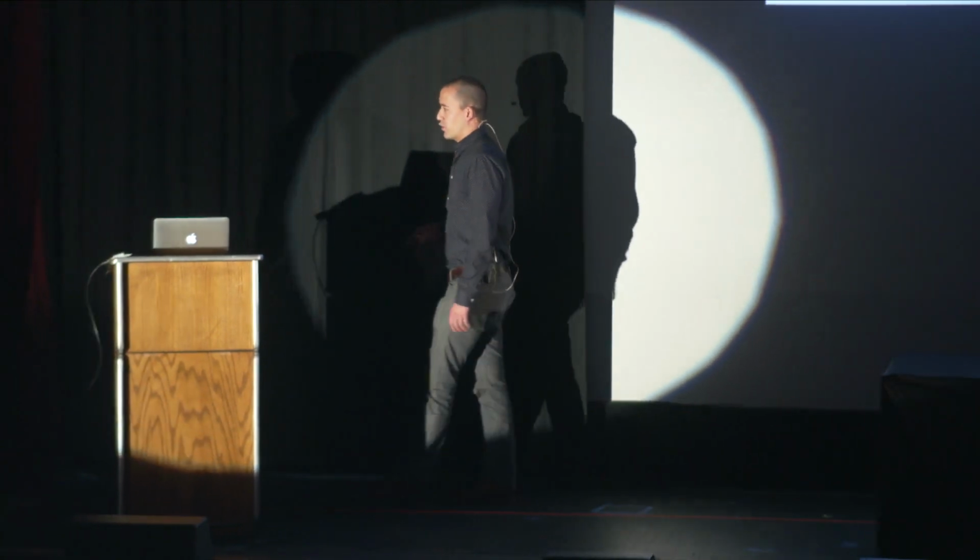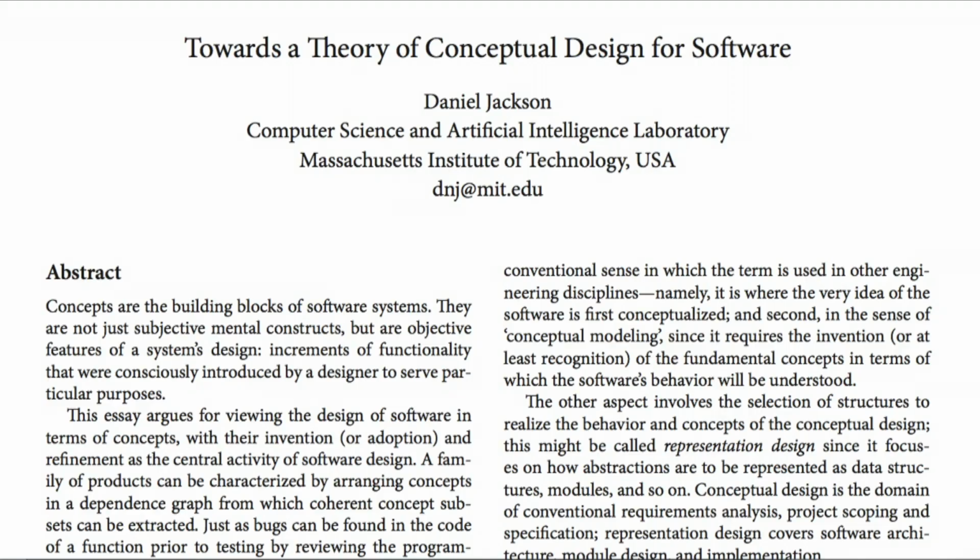And there's a lot of different ways that you could try and tackle this problem and think about this as a design problem. And one approach that I really like comes from a paper by Daniel Jackson. It's called Towards a Theory of Conceptual Design for Software. And the very high-level idea in this paper is that what you should do, if you're making something, is list out all of the knobs that you have, what he calls concepts, and try and match those concepts up with the purposes that those concepts are trying to address.